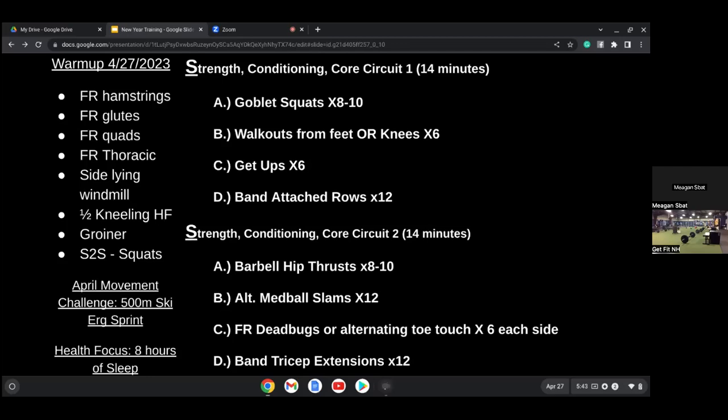So from here, when we're going through, I want you to focus more on the walking out part rather than walking back up. Your highest point on this should always just be that high plank. So we don't want to walk the hands in and get the hips up. This is your high point, and then from here, walk out as far as you can. And then just right back to there. Nice.